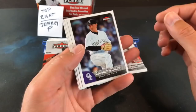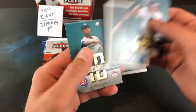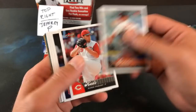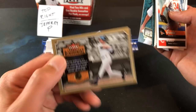Moving right along — Soriano again on the back, perfect 10 it looks like. Pat Burrell, Roger Clemens mini — cool one. Fred Lewis, Kenji Johjima, Roy Halladay, and perfect 10 Alfonso Soriano — pretty decent. Pack three — another Jeter, that's pretty crazy. Crowning achievement. Chris Benson leading off — I was definitely on board the Benson bus back when he was on the Buccos. Milton Bradley, Jeremy Hermita, Josh Johnson, and there is the Jeter crowning achievement — that's pretty awesome. Two Jeters in this stack so far.